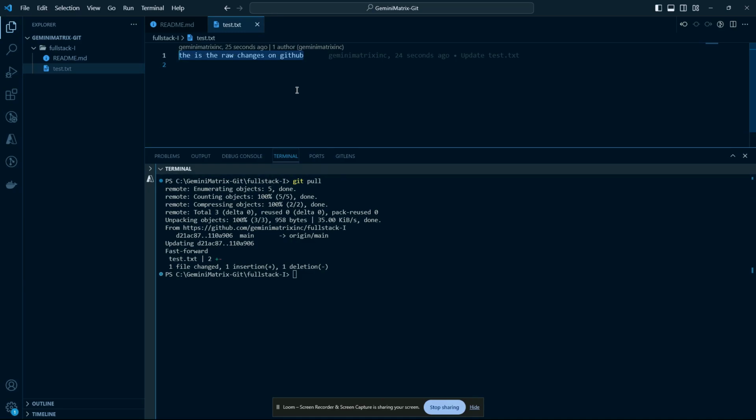I manually did it, but if there were other teammates or collaborators pushing, in order to keep everything in sync with source control, it doesn't matter where I am, I can always pull the latest and keep in sync with code. And that in itself is the value of Git and the value of source control.